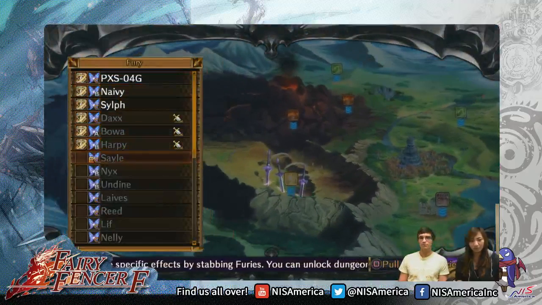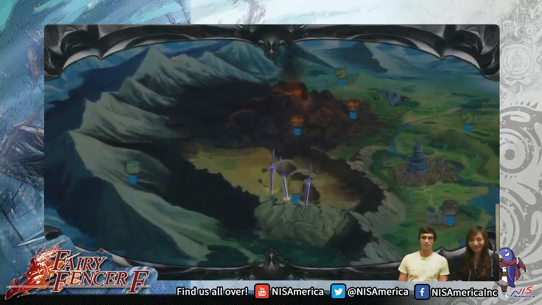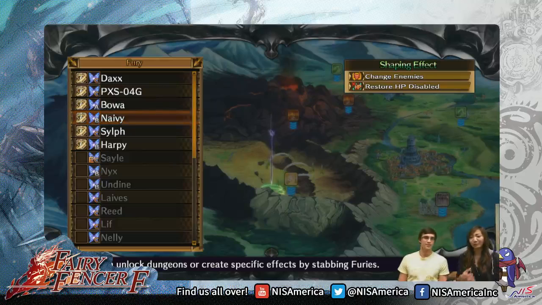I see. So we can take out the sword. So you can take them out if you press square. Pull out all the Furies. Yeah. So there you go. Ooh, very cool. Each Fury has its own effect. Restore HP disabled. Yeah. And changing the enemies.